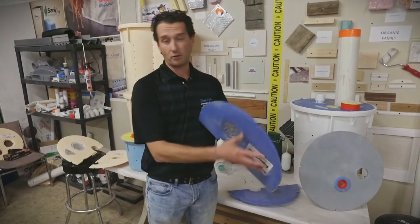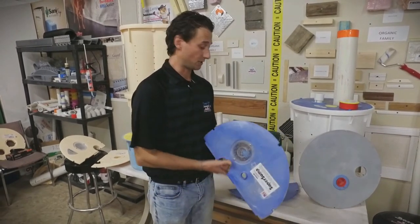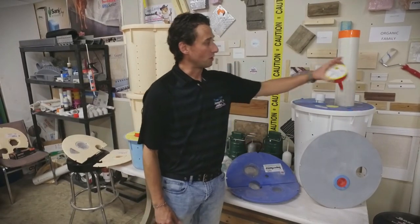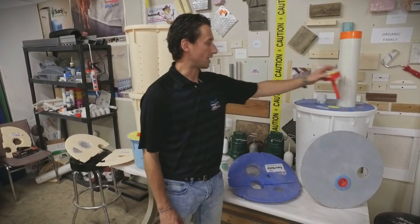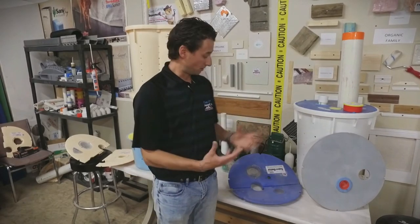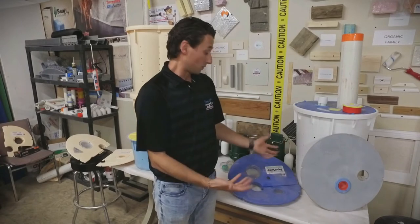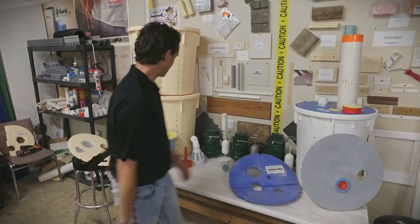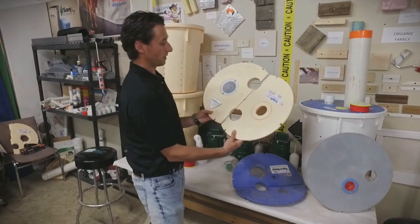The sump lids have over a thousand pounds of compression rate, so you can actually stand on them, you can actually put a piano on them — you're not really going to notice the difference. They also have spots for our alarm systems, so they can easily go inside the sumps. And all our sump lids come with grommets, so we can seal around the pipe and around the plug. Most commonly we have a standard circle sump lid for our super sump, and then we have custom lids for our triple safe also.